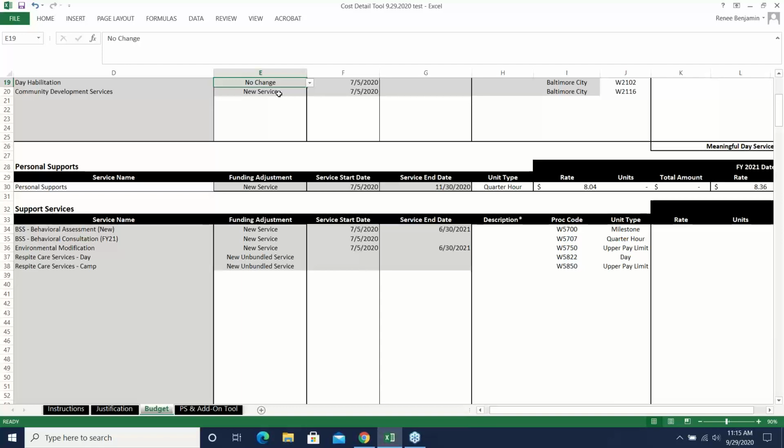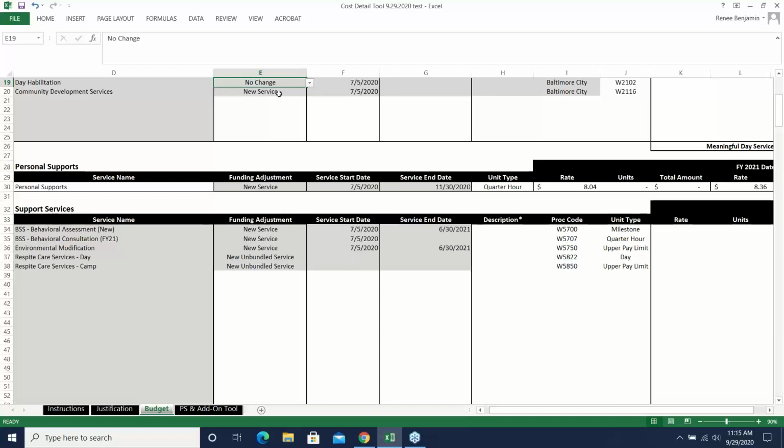But until we transition fully, DDA will have to continue to operate in two systems, and therefore both the Detailed Service Authorization tool (DSAT) and the cost detail tool are needed to ensure that services are appropriately identified and authorized to support billing. So Rhonda, based on that, I have a question, and I'm going to turn it over to Nick in a second.